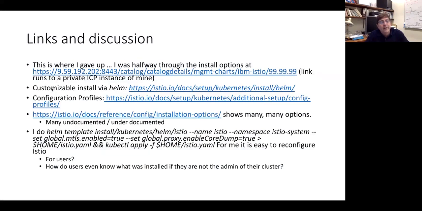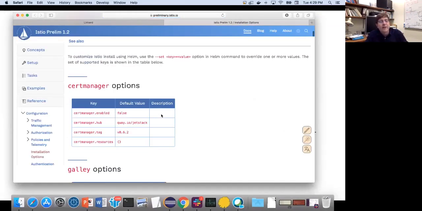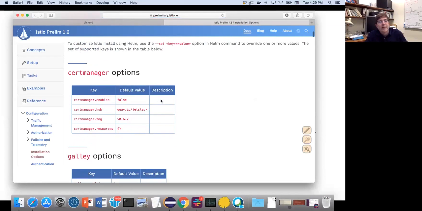Then I talked to Frank about the configuration profiles and how nice they were, but I install with the Helm template install, and when I want to redo things, I just run it again. I make heavy use of this install page, which lists all of our options, many of which have no description.